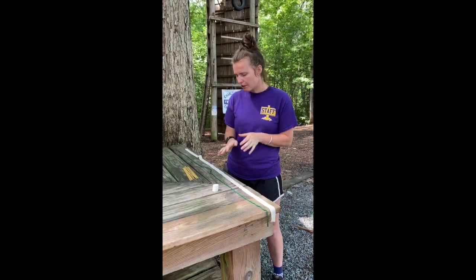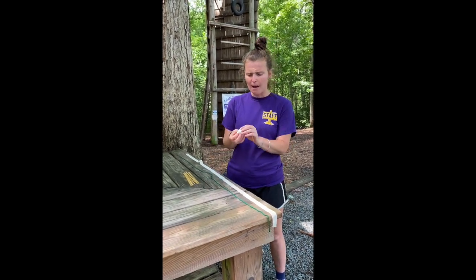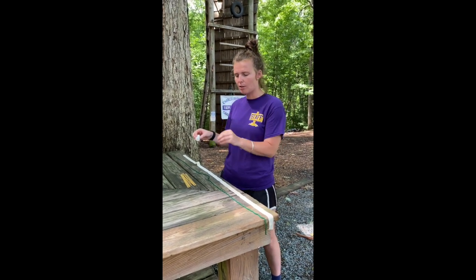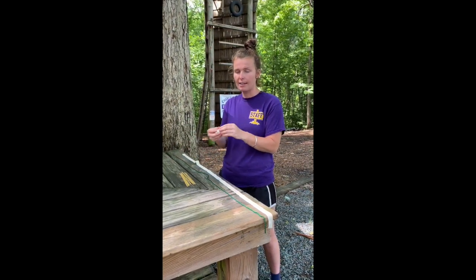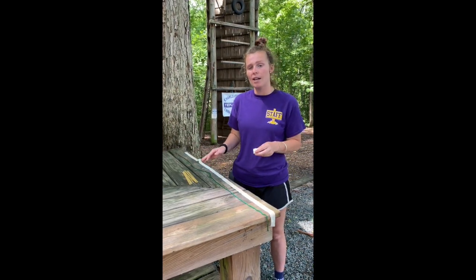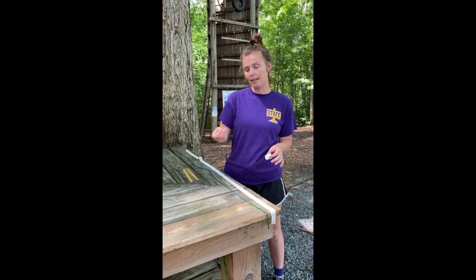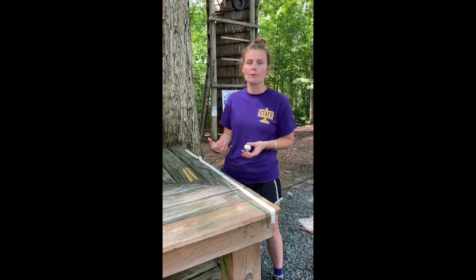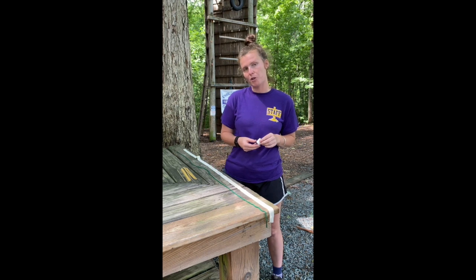Using your different supplies, you'll start constructing a tower as tall as you can. You can use the marshmallow to create sticky points on the table, or save it for the end — it's up to you. You're allowed to break up your spaghetti if you like, but once you've used your spaghetti that's all you have. You'll have 20 pieces of spaghetti, one marshmallow, a wingspan of yarn, and masking tape.